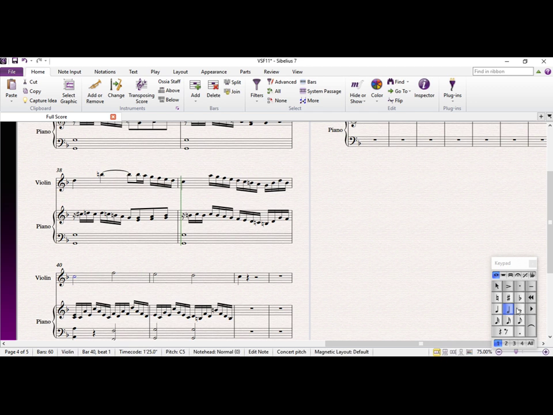I'll have to be going to the C now. This ends on the B there, so the B goes to the C, and that F will just go down to the E there.